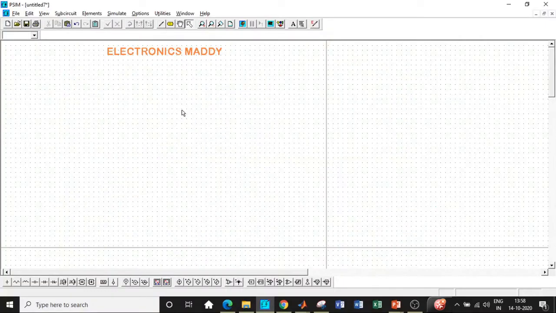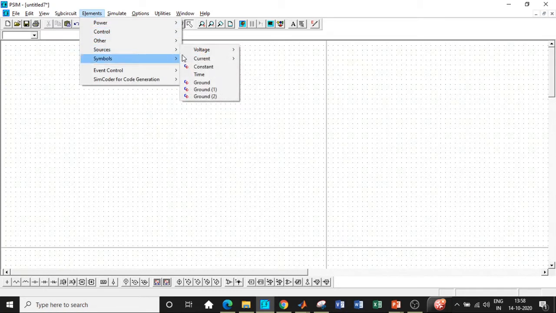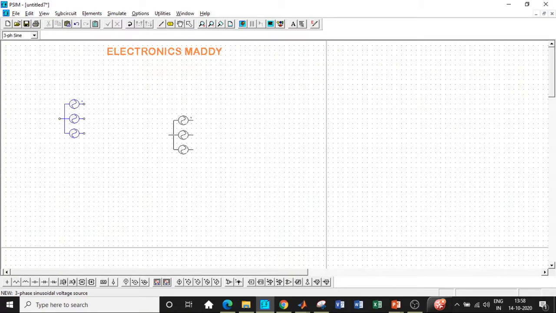Alright, here we are in PSIM. We have this menu where we can directly take the components, drag and drop them over here. In case you don't have the components that are required for your circuit, you have to go to the respective blocks. So I'll start off with this. Go to elements, go to sources. I'll be requiring a voltage source, three-phase sine wave. So add this block, and we need a ground for this. So let us complete part by part with respect to the circuit.